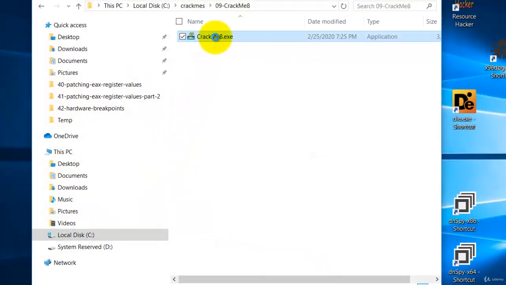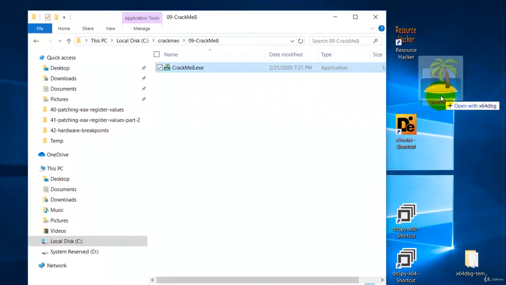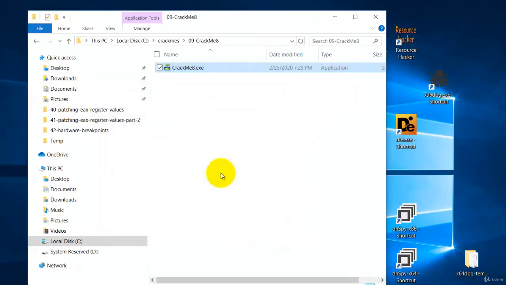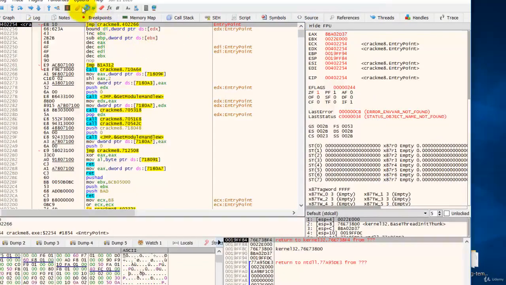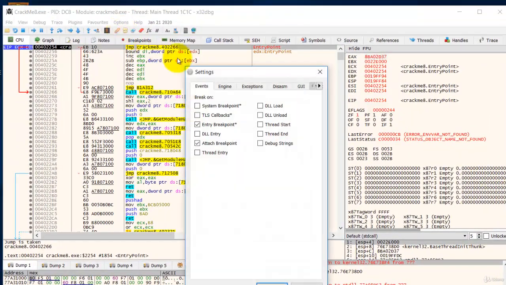Open the CrackMe with x64dbg. Make sure your option preferences are set as follows.